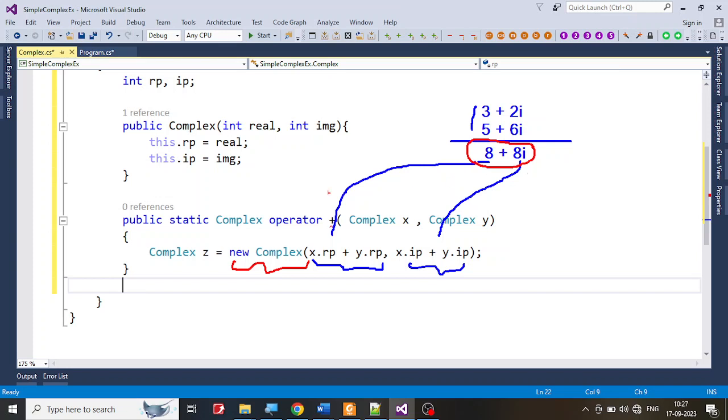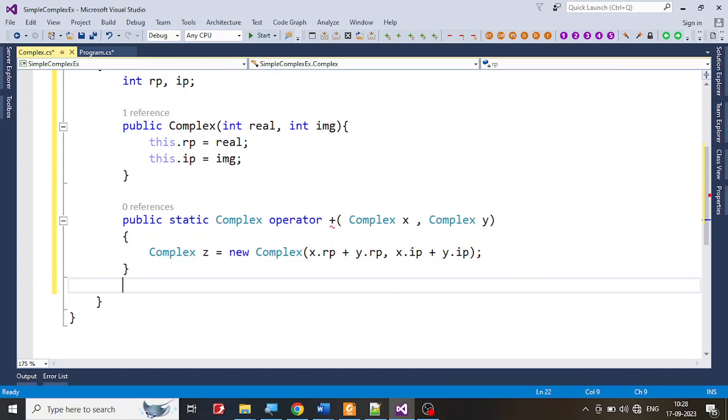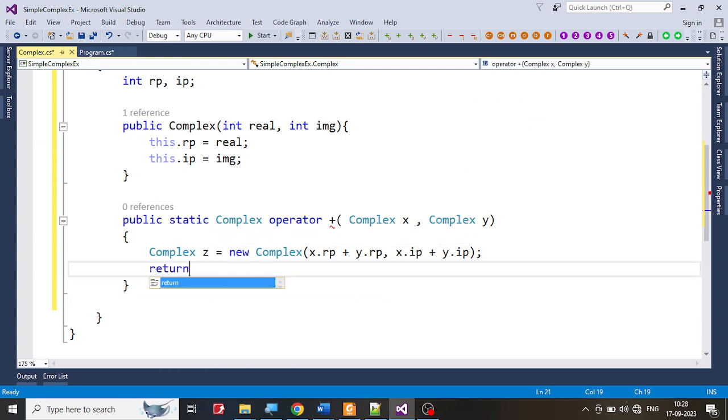You are getting one more new complex number. Remember, this is something that returns. You have to return this value. It is not enough if you just get this one. You are supposed to return this z back. Now one thing you will notice over here is that this part is extra. Whether you call it z, y, p, or q, it doesn't matter.